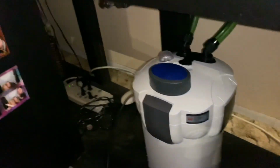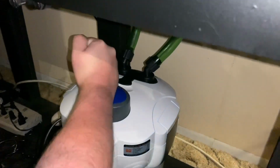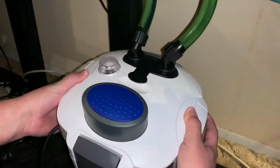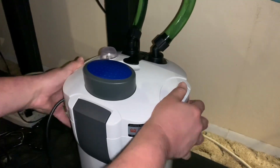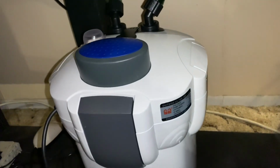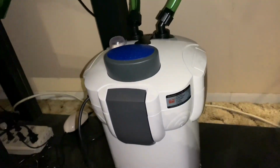That's in there. All the pipes are all hooked up, so if you want to plug it in, hit the prime button. Well, this thing is super quiet. Gotta get the air out of it. Gotta prime it more. I'll let it do its own thing for a little bit.